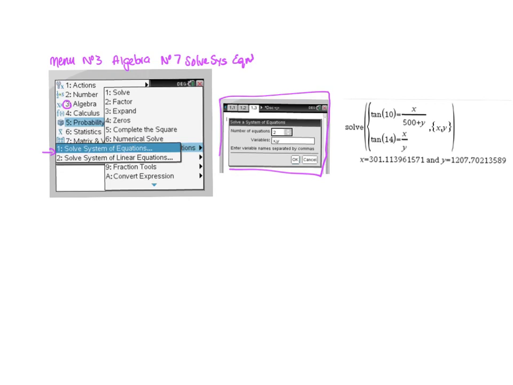Then what that does on your calculator is bring up this solve, and it'll have all this. In the first, there'll be a little square box here, and that's where you'll type in this tan. You put your first equation, and then in the box underneath you put this, and you leave this bit here and you press enter, and then you can see we've got the answer. The answer said to the nearest meter, so x was 301 and y was 1208. So if we go back, we found that using that.